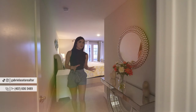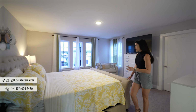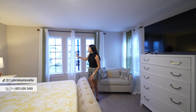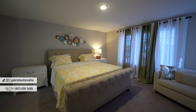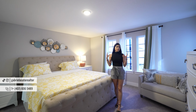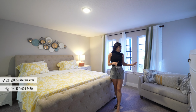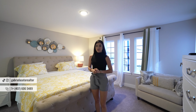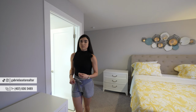This is most definitely the biggest room in the entire property, a room where you're going to have your queen size bed with your extra large frame. In this case, the sellers actually upgraded by making the windows a little bit darker, so you know you're going to have a nice rest without having to worry about the brightness of the sun when you're sleeping. When you want to rest up, you can most definitely do so in this bedroom. There's enough room to add extra seating, dressers, side tables, and even an entertainment section up here. You also do have a walk-in closet. I'm not going to show it because the sellers do have their personal things in it.